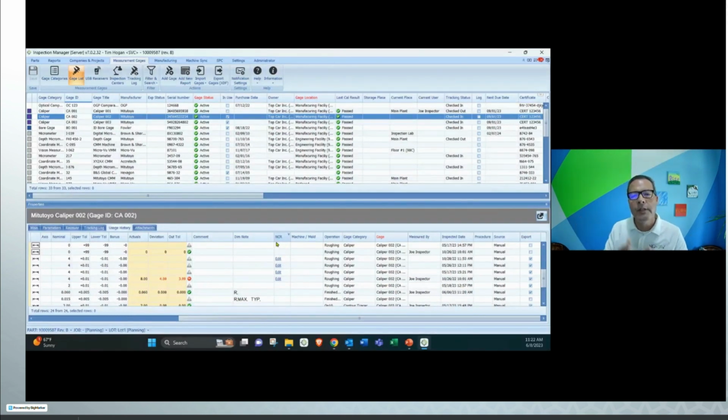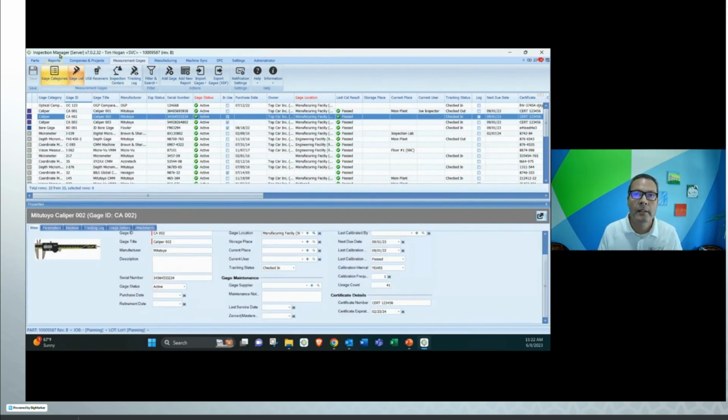We don't have all of these standalone systems. It's all cohesive in the same database and in the same system. It allows you to have a level of transparency to your, I don't want to say organization, but to your process, probably that you don't have today. So, okay, that's on the gauges side.